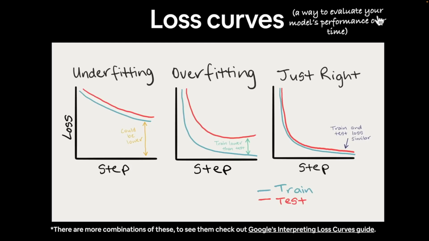A loss curve is a great way to evaluate your model's performance over time. And a lot of what we do with the loss curves is try to work out whether our model is underfitting or overfitting, and we're trying to get to this just right curve. We might not get exactly there, but we want to keep trying to get as close as we can.